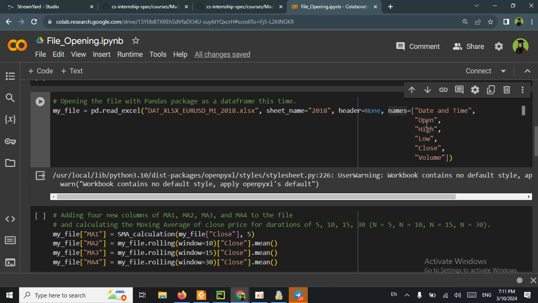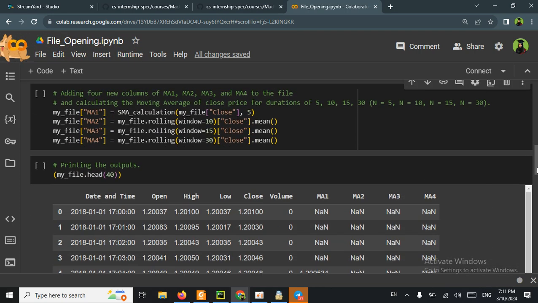So I started naming some columns and separating them from each other so that I understand what I am doing during this implementation. I defined date and time, open, high, low, close, and volume for my trading process, actually for my products. And the task was to add 4 new columns named MA1. It is the moving average, the SMA I mentioned before.